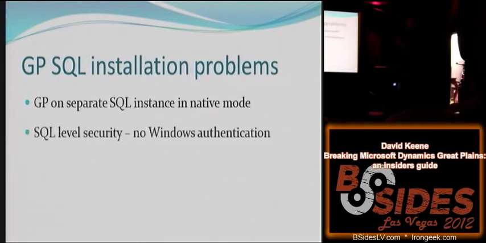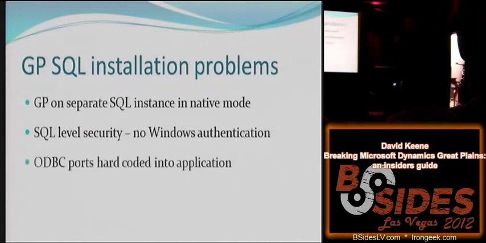So no Windows authentication means you have to manage each user in SQL itself. So now if you've got hundreds of users in Great Plains, you open up your security logins on SQL and you've got all those users you have to manually maintain. No way to do it through Active Directory.